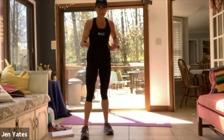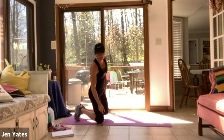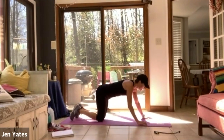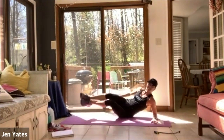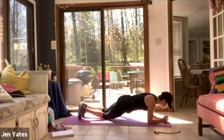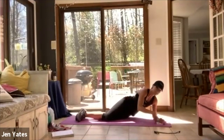We're back down to core, just like that, two other moves. You have your hover jack and a side crunch. In the beginning, it's gonna be a little frustrating maybe. You're here, you have one jack, you go to the side, one jack to the side. Then you go in, one, two, one, two, one, two, and then one, two.